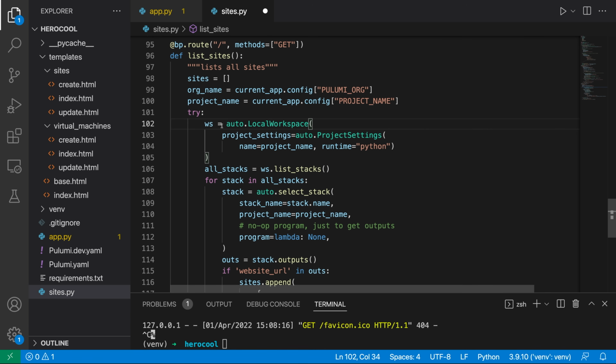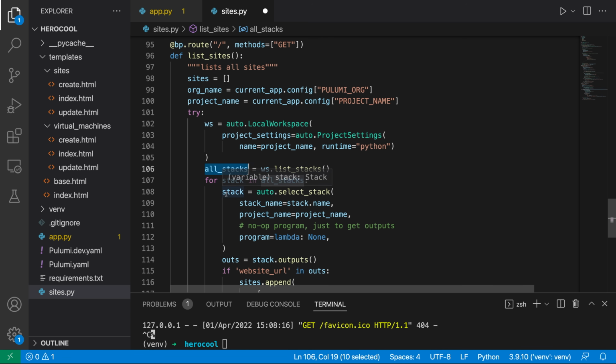So here we're getting access to the workspace, and then we are passing in the project name of the workspace. Then we have list stacks. So this just gives us access to the stack name. So all stacks is just going to be the names of all the stacks.